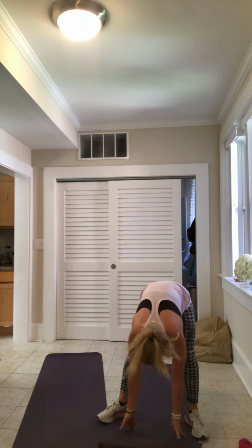Woo, let's get started. Are we feeling warm? Good, good. I need your 2 medium weights, heavier side of medium. 4 moves. First 2 moves are 60 seconds, second 2 moves are 40 seconds. We bleed 1 move into the next. I'm gonna demo them all right now.